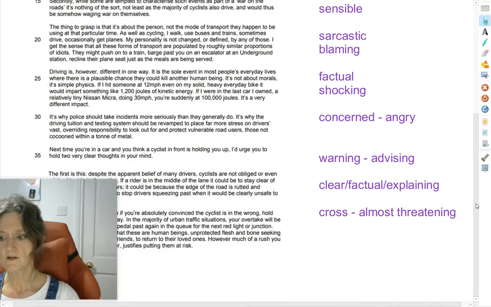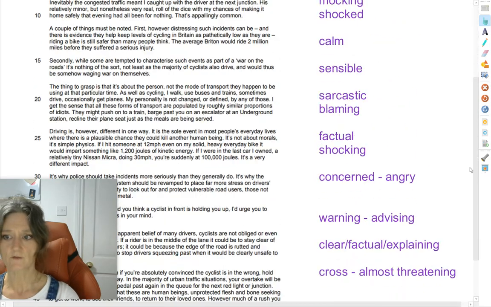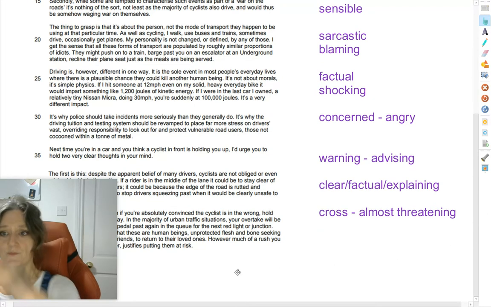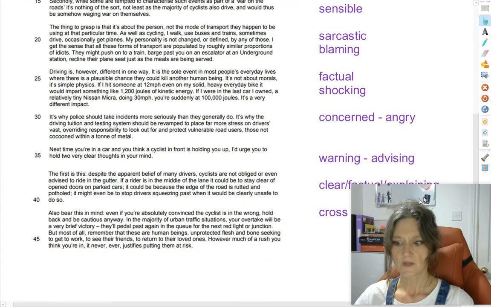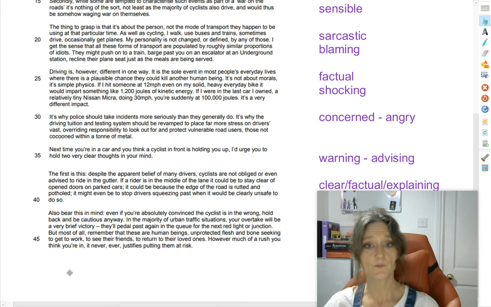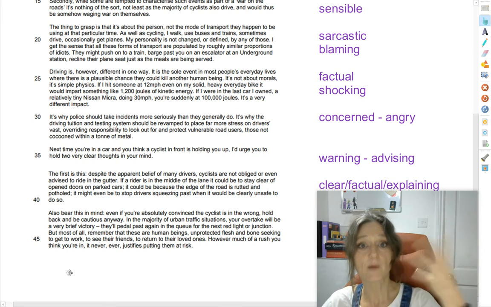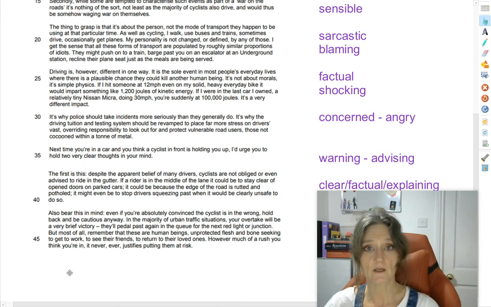So you can see I've just talked you through that, and it probably took me about 5 minutes to talk you through. Doing this kind of annotation is something that you need to build towards, just embedding that in your reading time at the beginning of the exam, but for now you might need to take a little bit more time.